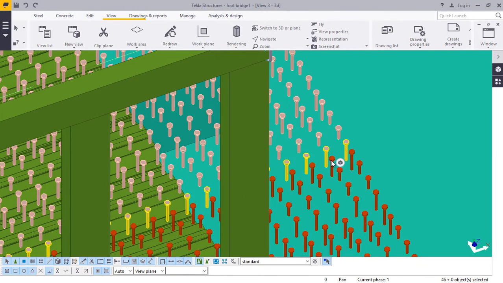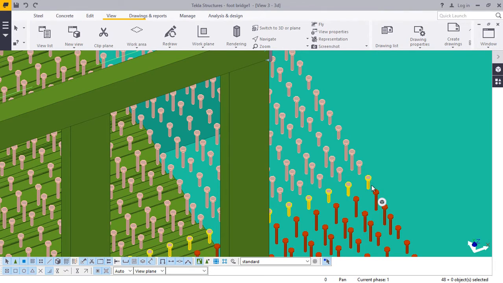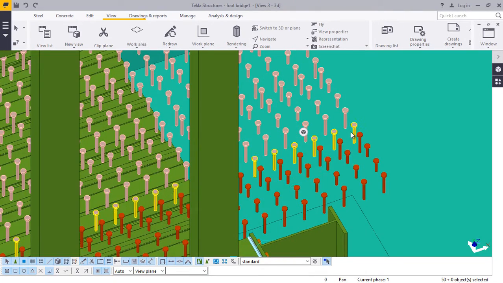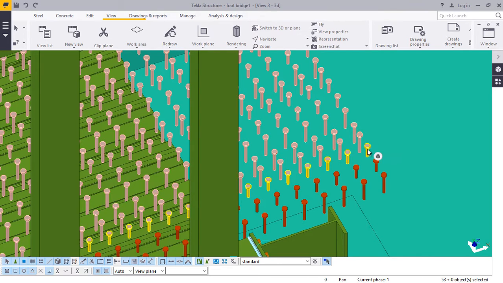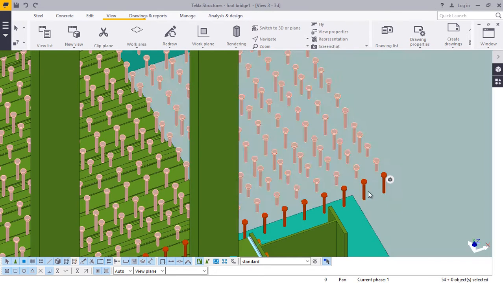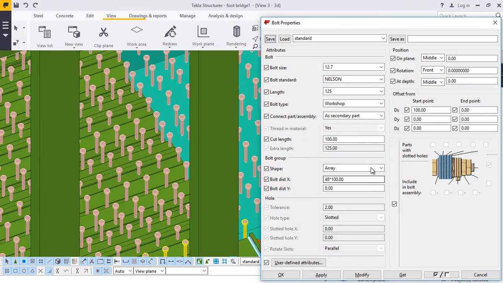Just continue highlighting. And the last one we'll double click and change this to 39 and apply.